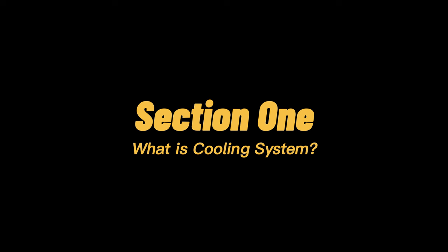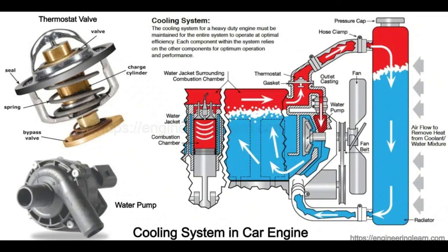What is a cooling system? A cooling system is basically needed for a four-cylinder vehicle that produces 4,000 explosions per minute inside the engine when the spark plugs explode in each cylinder to move the vehicle. These explosions produce a great amount of heat that needs to be controlled. If they are not controlled, they will destroy the vehicle. The control of these temperatures is primarily the job of the cooling system.